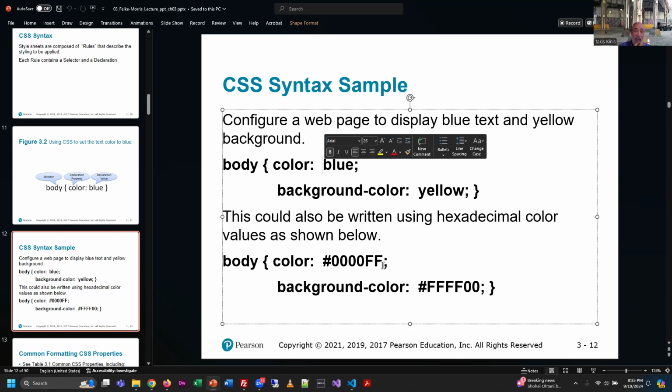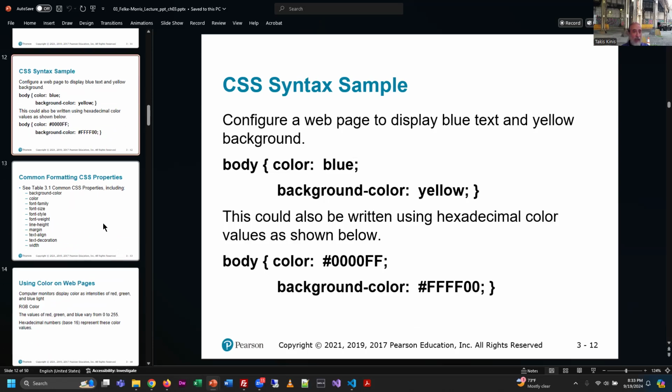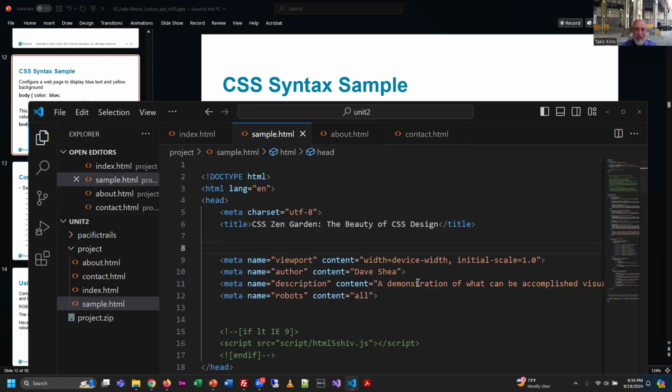But this is the syntax that we basically use. So we can declare colors like this, or we can declare colors like this. All right, we'll get into actually trying this now. So we're going to experiment a little bit in a couple of different ways. We're going to deviate from this PowerPoint for a bit and start writing some code so we get some bang for our buck, basically.